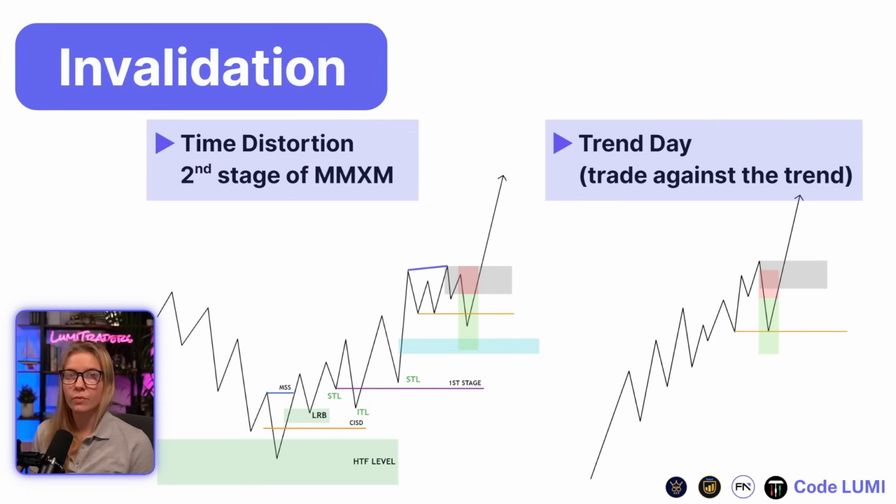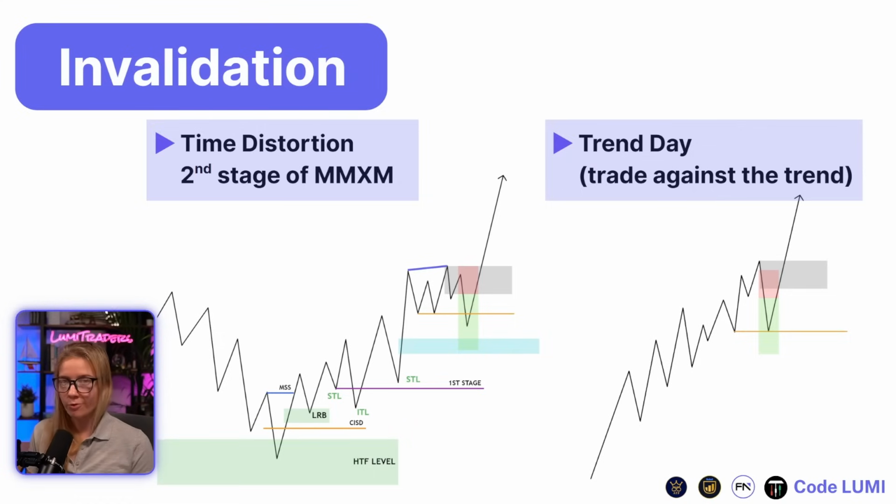Amazing. Perfect. It's also important to talk about invalidation, because we have some cases when the trade is not going to work. First, when we have time distortion. A lot of the time I saw people confuse time distortion with a potential reversal. This happens when we clearly see, let's say, a perfect textbook short setup inside a market maker buy model, but we did not hit a high time level. For example, time distortion is consolidation, normally the second stage of the market maker model. I discussed this in my market maker model video. You can watch it if you want.